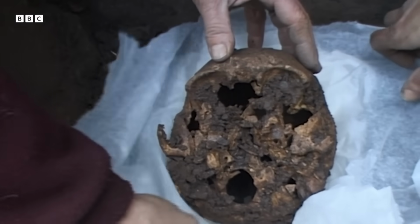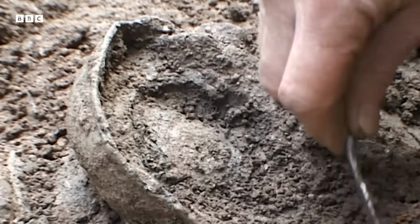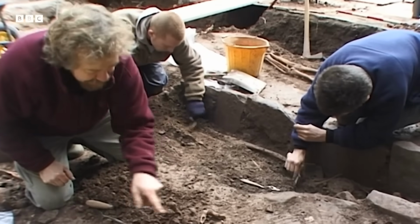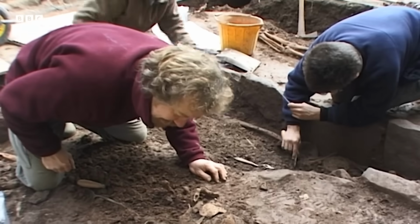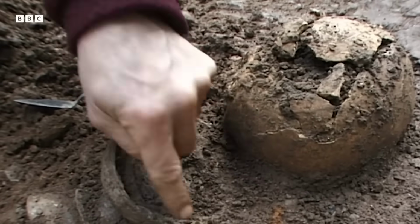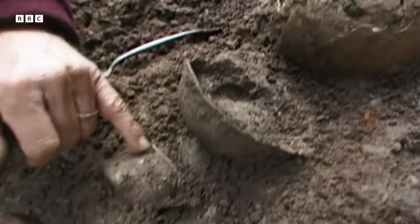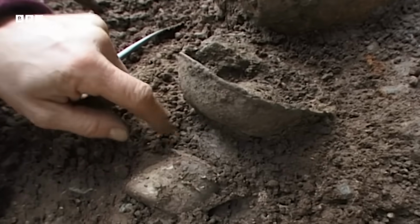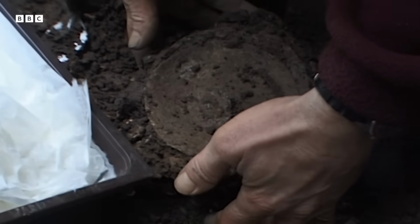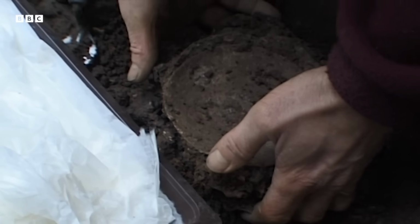Right, now if we can sort of pack it round. Well, the last bits of this burial need to come out, and there's just the skull left and also a very nice chalice right next to it. And of course the skull seems to be lying partly over the chalice, which does seem in very good condition, and the stem of it seems to be coming down here with the foot resting on top of this stone. The chalices, lifted out in blocks of soil, looked as if they might be our most important clue. Oh, right, okay.